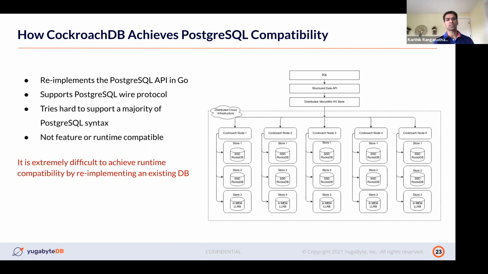Now, it does support PostgreSQL wire protocol, and it does a good job of trying to support most of the PostgreSQL syntax. It is not feature or runtime compatible, but even with respect to syntax compatibility, right, it is very difficult to achieve a very high degree of compatibility by re-implementing an existing database, right? And that's just axiomatic because Postgres represents 30 plus years of development, and it's difficult to compress time and to have the level of accuracy where the usage is exactly the same verbatim, right? So there's going to be gaps, especially with respect to the syntax compatibility, but those we're just overlooking because it's not going to pose that much of difficulty in terms of people getting onboarded with the database and starting to use it.